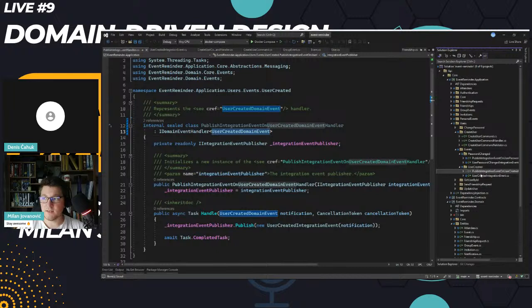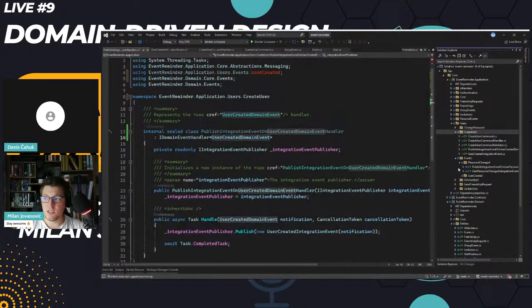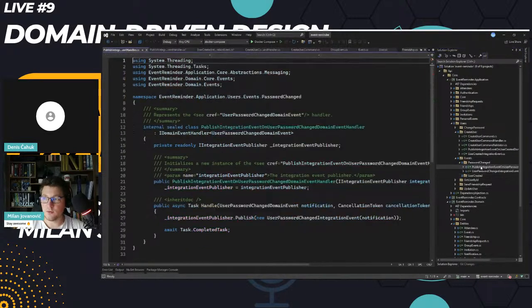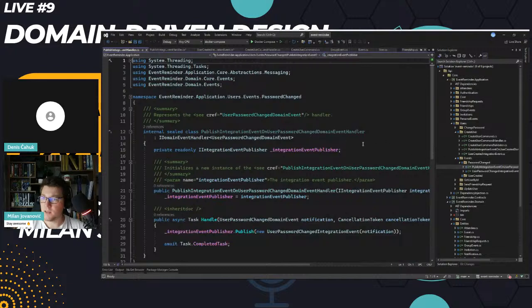So to me, it makes sense to also move the handler and the respective integration event that we are publishing to the queue together inside of this feature folder, which means we will be getting rid of this user created folder under the events. And then the same would happen in the domain event handler for the user password change domain event.